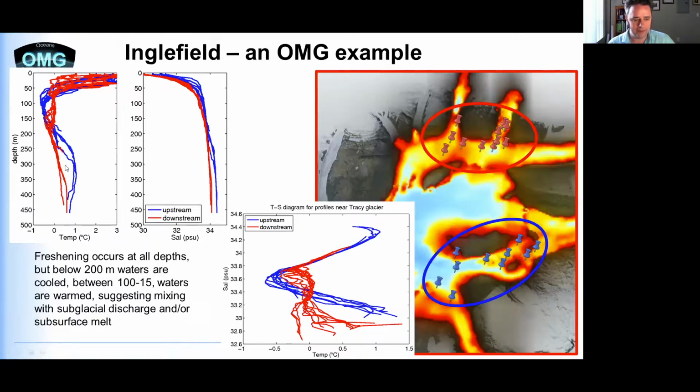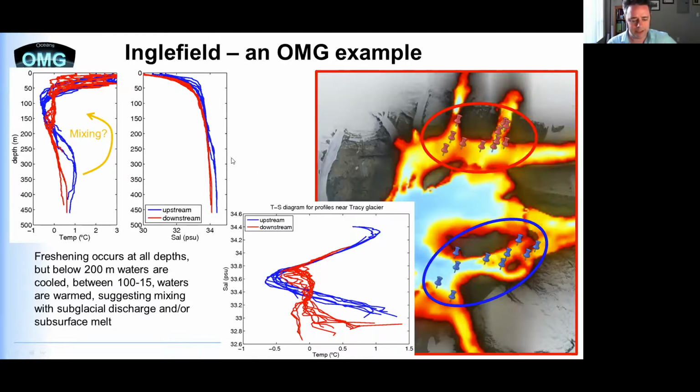And so we have our warm Atlantic water kind of getting wiped out, and our fresh Arctic water also kind of getting mixed. And so it appears that there's some mixing going on here. And if you look at the salinities, they're fresher all the way through. So this is sort of suggesting that this glacier is dumping fresh water, not just at the surface, but somewhere down here where it's able to entrain this Atlantic water and mix it up into shallower depths.